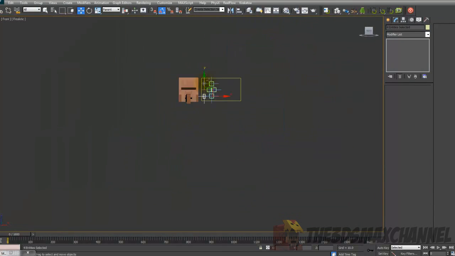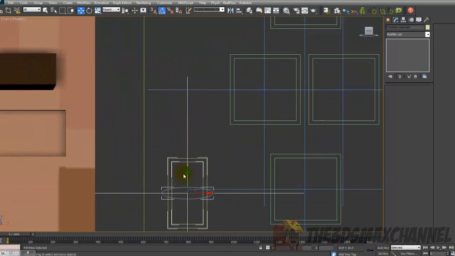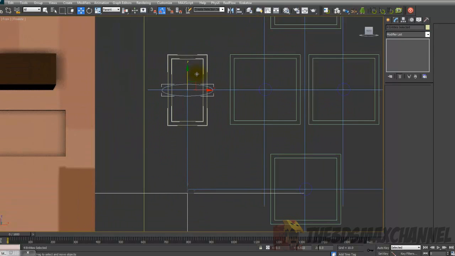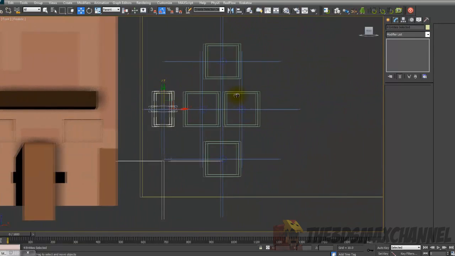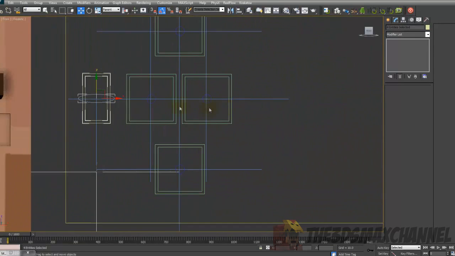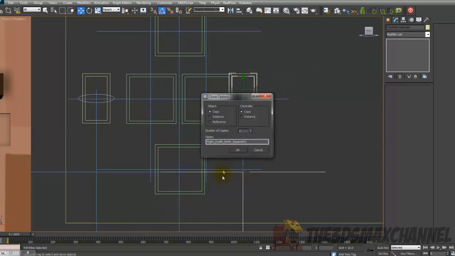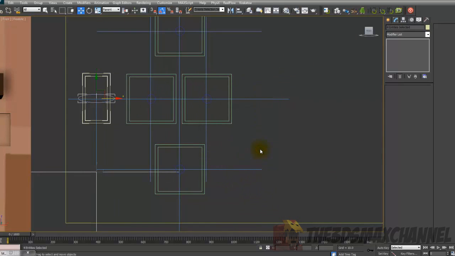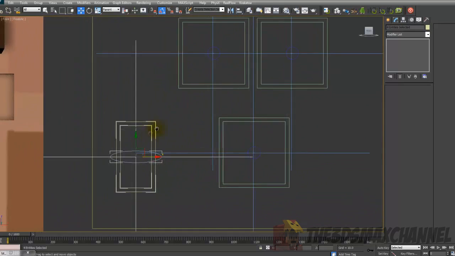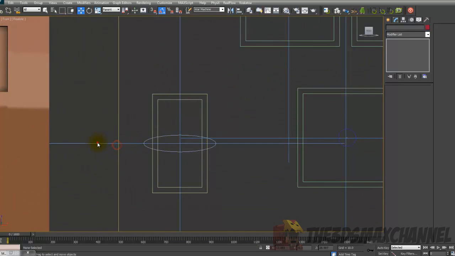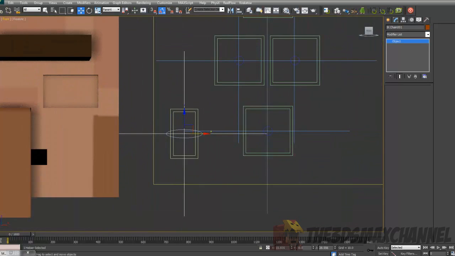We'll move it up actually, so move it up. You can line it up if you want, it doesn't really matter. And of course clone it, hold shift and move it over. And we forgot, we need to cross link that again to the outer one.